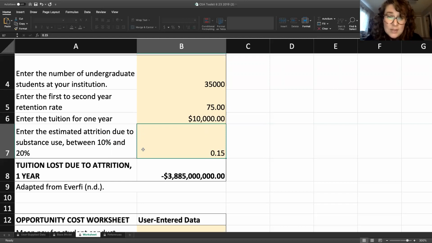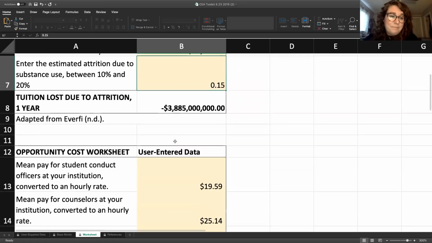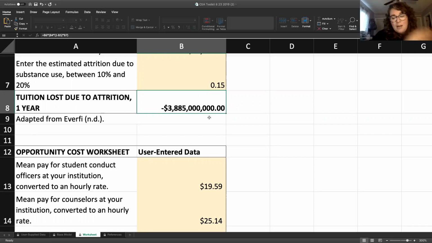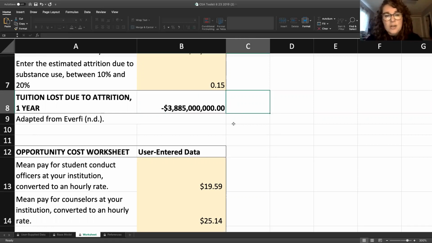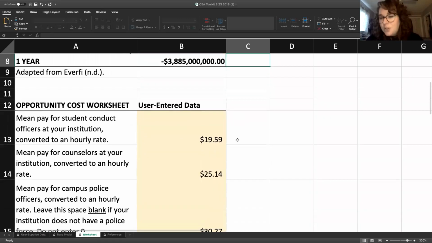You get to decide if you just want to use a middle number, if you want to be conservative and use the lowest number, whatever value judgment you want to make. I am going to continue the trend of using that central tendency, so I'm going to use that middle number, okay? Use the mean. We don't have to worry about this, but it's auto-populated everything back on our main worksheet, and this is just our lost tuition numbers, okay?